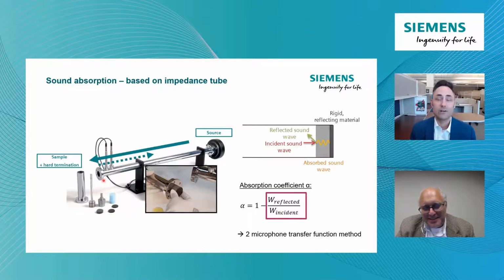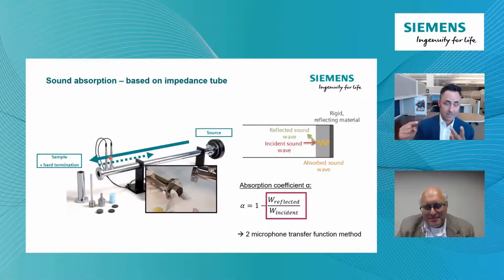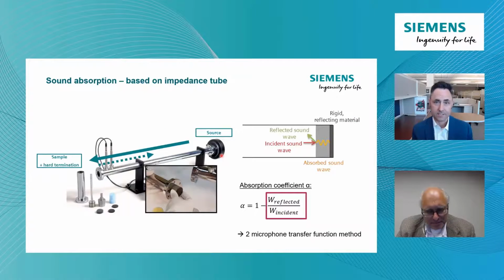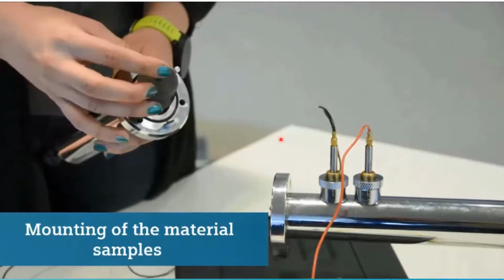Yeah. Anyway, these tubes are typically very thick brass or heavy material to trap all that energy inside. Again, we've got two microphones here. We use those two microphones to tell whether the sound is flowing this way or that way, just like we did with the intensity probe. And this down here is labeled source. This is where we generate the sound energy. It's just a speaker that broadcasts broadband frequencies down the tube. We see how much goes this way, hits our material, gets absorbed, and then comes back, and that allows us to calculate absorption. This video will show you some of the highlights of this process.